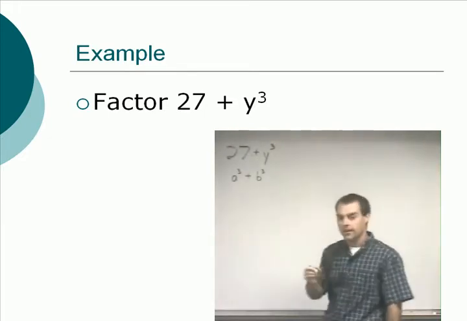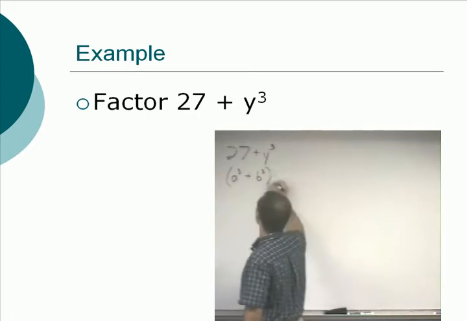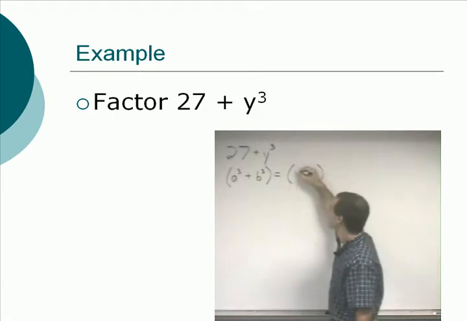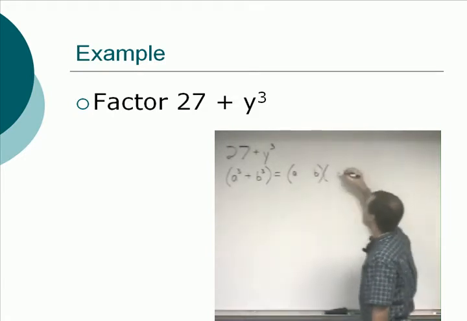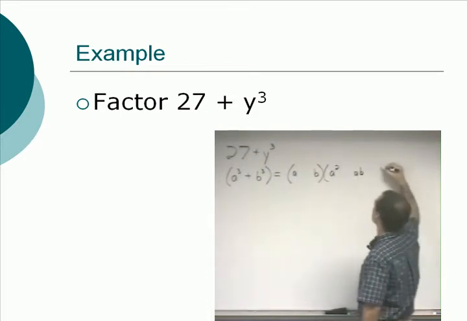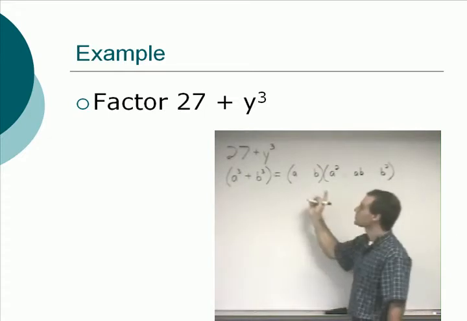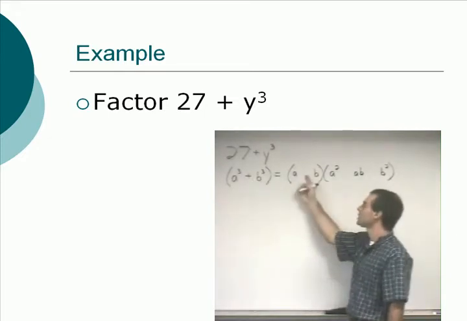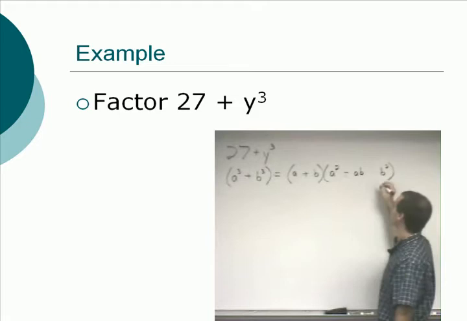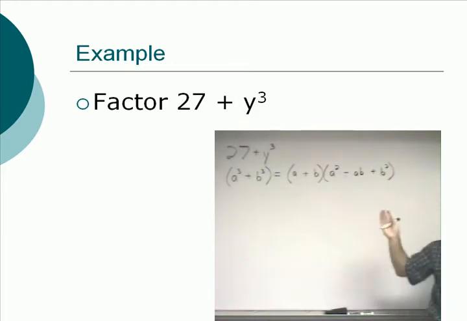So now think about what the factoring pattern is for a cubed plus b cubed. How does that factor? The first set of parentheses has two terms. What are they? a and b. The second set has three terms. They are a squared, ab, and b squared. Now the signs. Since we're trying to factor the sum of cubes, this sign is positive. It matches. This sign is a negative, and the third one is positive. Once you know the factoring structure, you're good to go. Just like a difference of squares, you know it's always a plus b, a minus b. Same principle, it's just a little bit uglier.